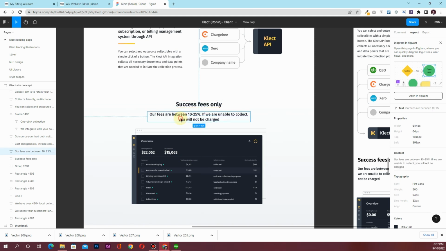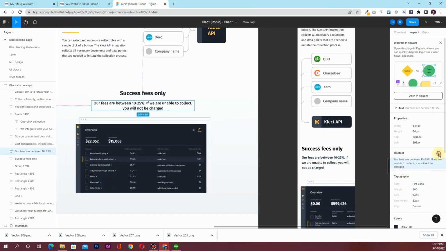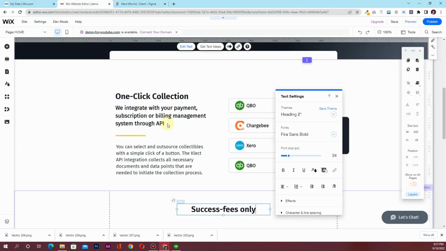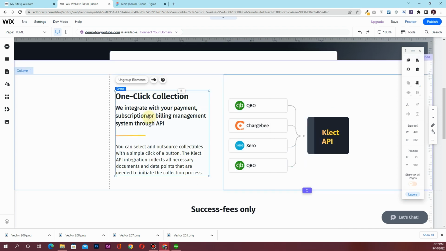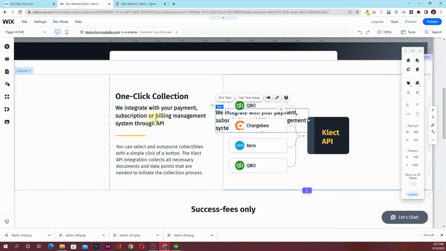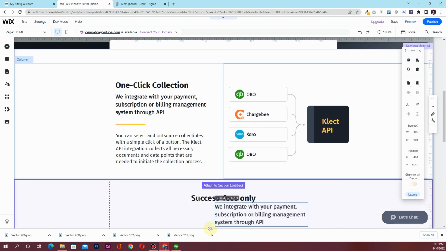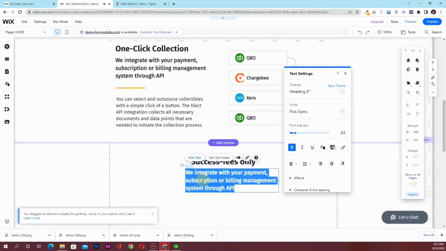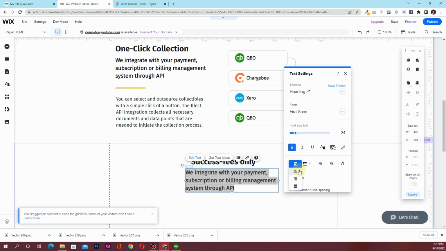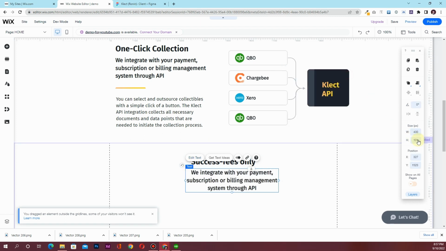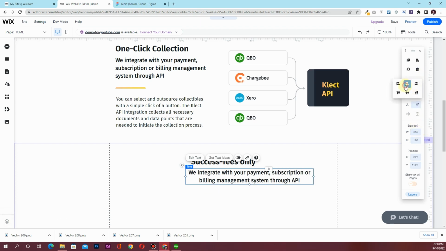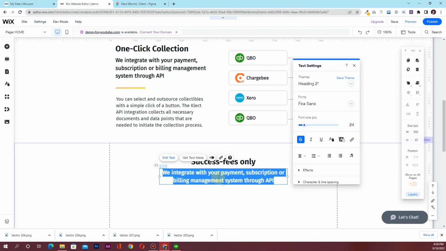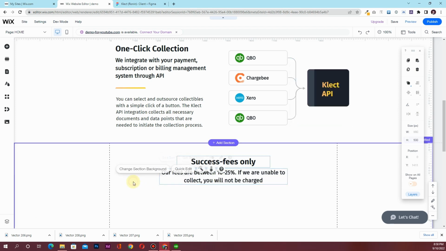Now I want to add this small text here as well. So I'll copy the content from here and I will duplicate this subtitle that we have created, and I'll paste this in the next section. And I'll align it first of all in the center, and I'll change its width to probably like 550 pixels, and I'll align it in the center as well, and I'll paste it here.